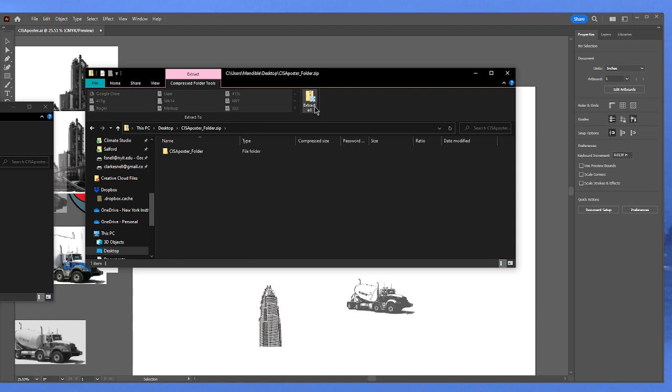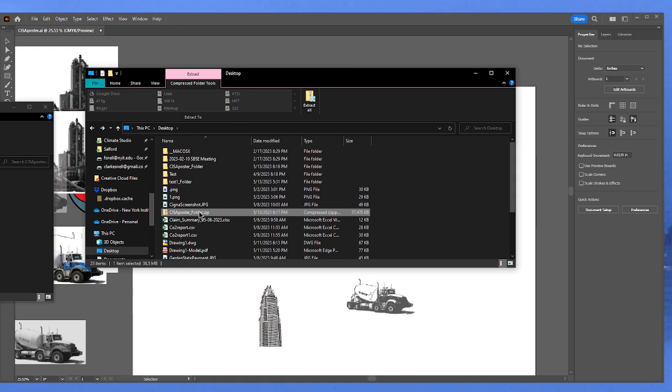If I click on it, you see it says extract all here, and there's a compressed size. So if I open this without extracting it, it's showing me that there's a certain amount of compression on each of these files. So in other words, you can't open them until you extract them, but it makes them smaller, so it's easier to share. It also makes it one file, so that it's a zip file.